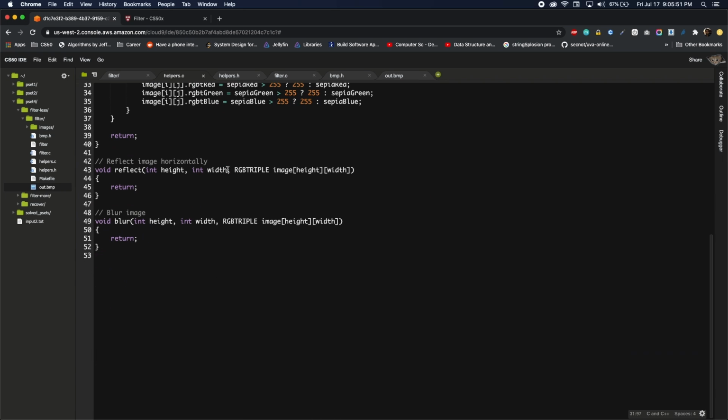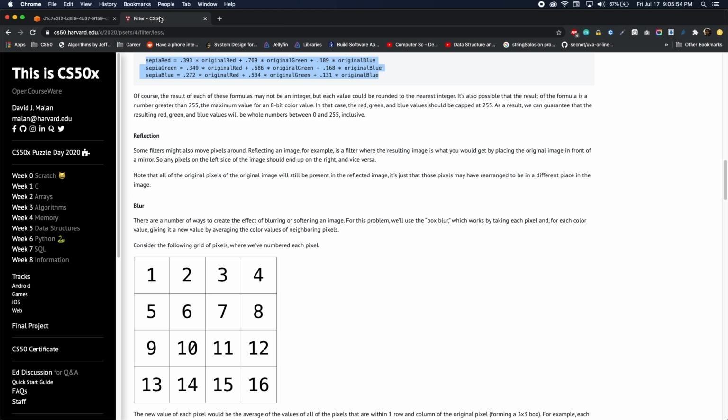One thing to keep in mind is that the reflect and blur functions will be modifying the actual pixels, right? So we don't want to do it in place, meaning we don't want to modify as we go along, because we may corrupt these values, or the final result might change. For instance, later on when we talk about the blur algorithm, say we take a pixel and look at the 9 squares around it, we still want to retain the values of the original matrix and apply it to each individual pixel, right?